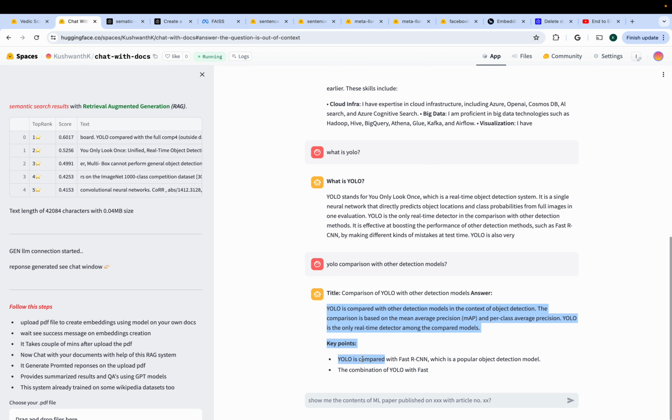Key points include the comparison with Fast R-CNN, which is popular. It is trying to give the key points about the comparison, but unfortunately it is an incomplete answer right now because of the token limit.